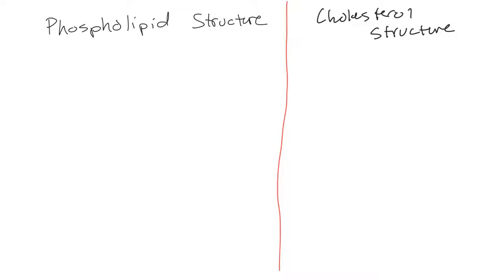Okay, so we talked about the structure of a phospholipid before, right? There's 4 parts to the phospholipid. You guys remember what they are? Okay, choline. I'm not going to draw out the structures, but I'll do different colors. So we got choline on top. I'm going to use yellow for our phosphate group.